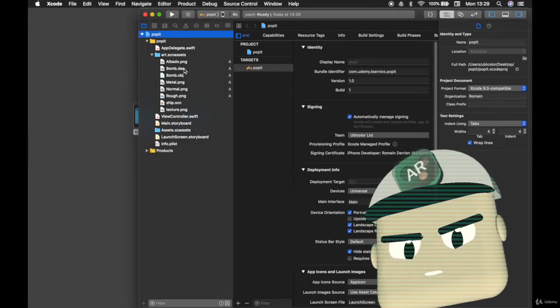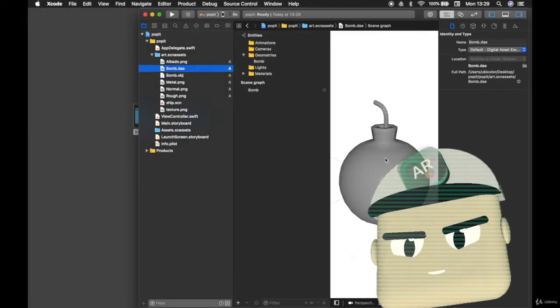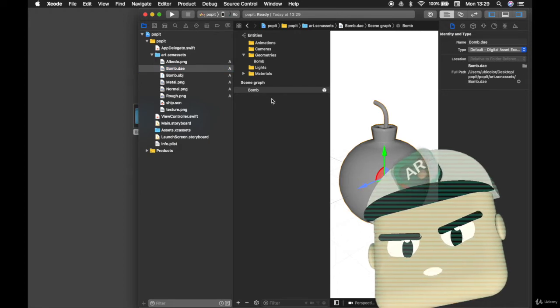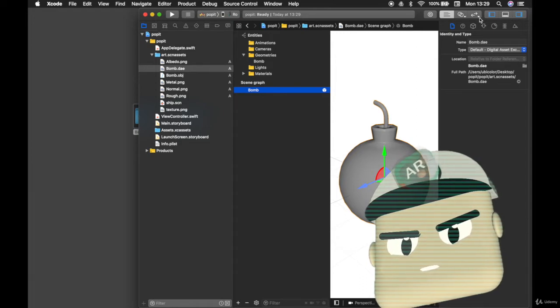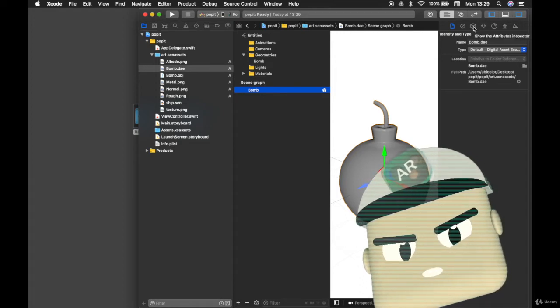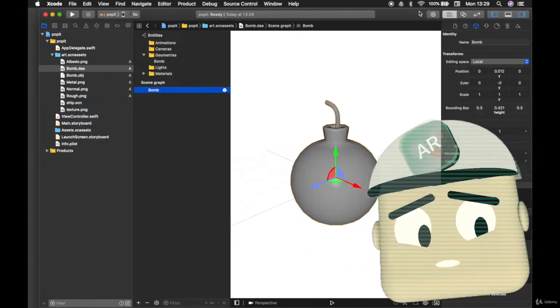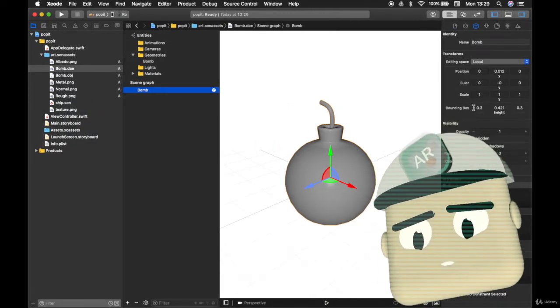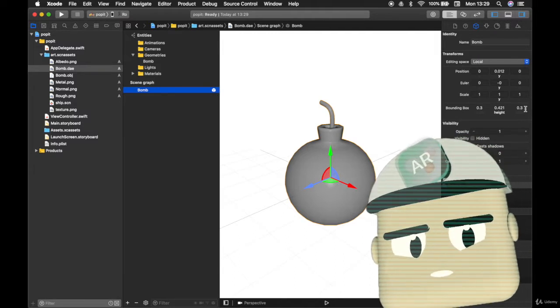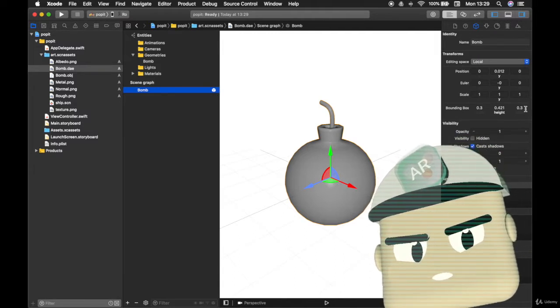Excellent. So first of all, let's go to the bomb.dae, and if you click on that bomb, that's pretty much the geometry really. What you can see in here, and let's do the node inspector, so let me go big. It's already sized correctly for AR, and that's actually quite rare.